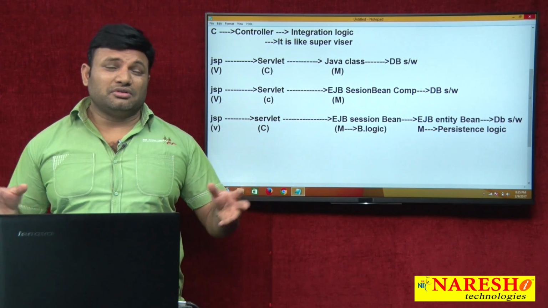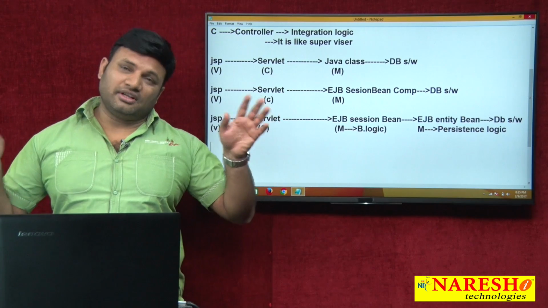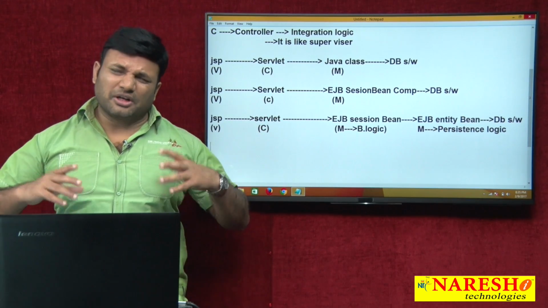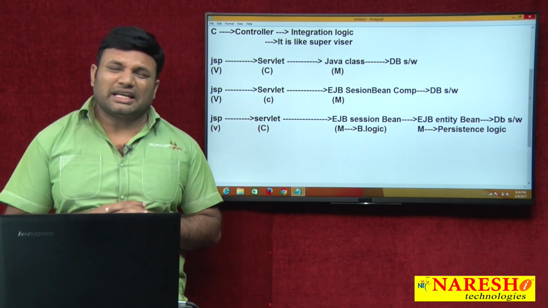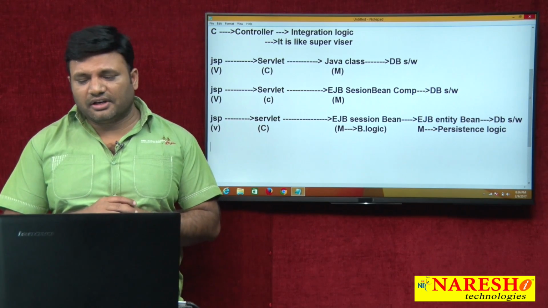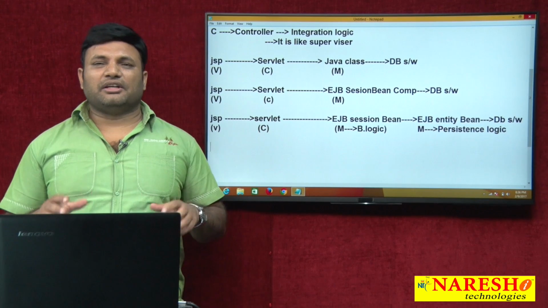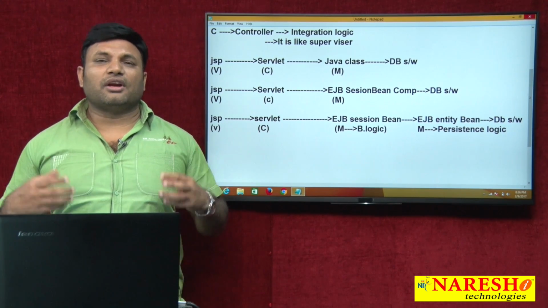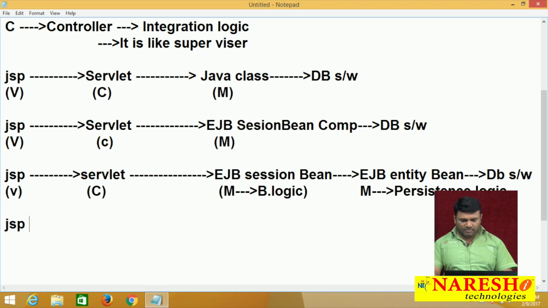Nice. But people started feeling EJB is heavyweight, especially entity beans, they have become horrible. You don't believe it, to just insert one record, we need to write 400 lines of code. Based on that code, the EJB container generates another 2-3 lines of code. Overall, it has become quite heavy to work with EJB entity beans. That's why they decided to replace EJB entity bean with ordinary JDBC code by taking a separate Java class. So for few days, this combination is gone.